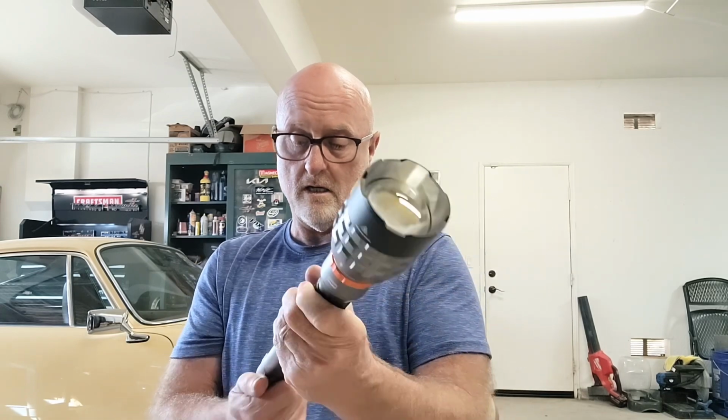It says that it's waterproof, and it's rechargeable. So we'll open that up. And this is your charging port right there. As you're charging, this ring will light up solid green when it's fully charged.